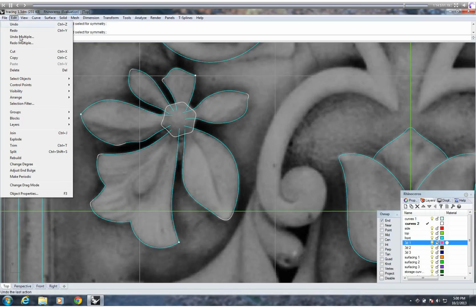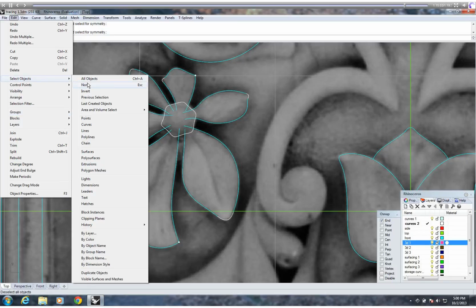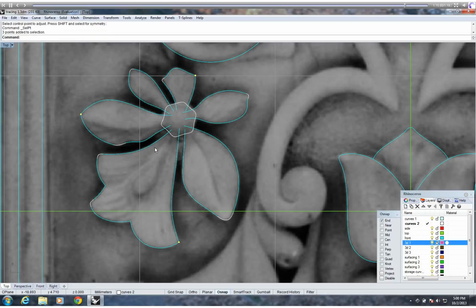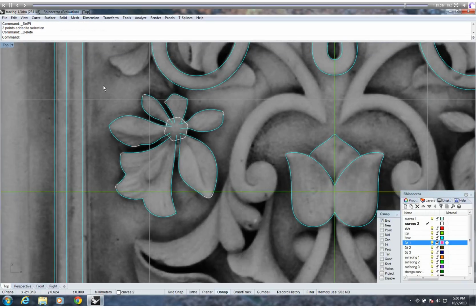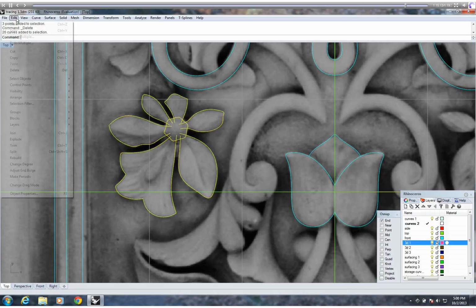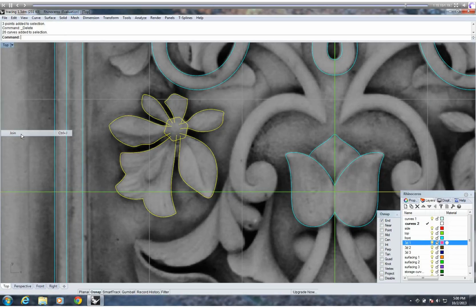Okay, edit. You don't have to do this because you wouldn't have put points in, but I put those little reference points in and they're bothering me. So I'm just going to select all the points and delete them. Okay, I'm going to join all of these together. Of course, it'll only join what can be joined. It's decided to make them all white. I want them blue for my blue layer.